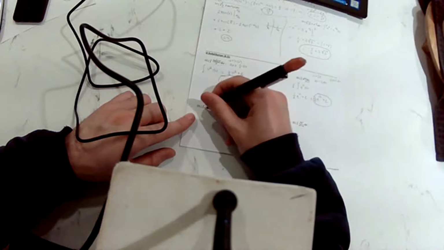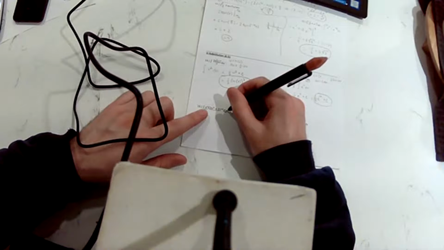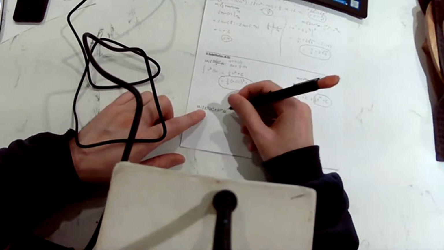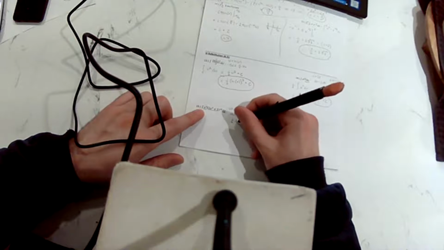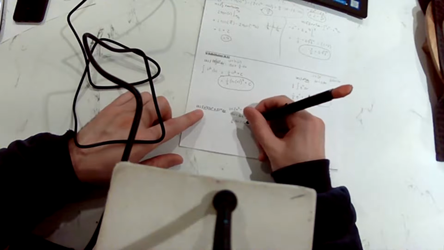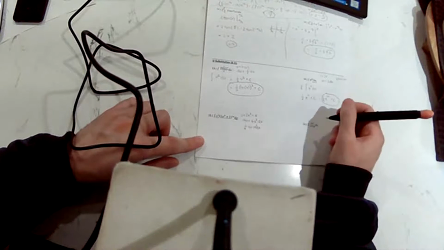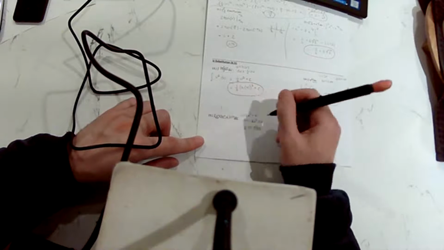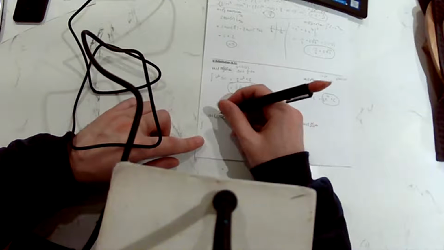However, I'm not trying to replace 6x squared dx. I'm just trying to replace 1x squared dx. That's my leftover bits after I pick my u. So I want to get rid of this 6, so I divide by 6 on both sides. 1/6 du is equal to dx. No, sorry, x squared dx. Okay, and now that's exactly what I have left over, so I'm good to start replacing, substituting stuff.